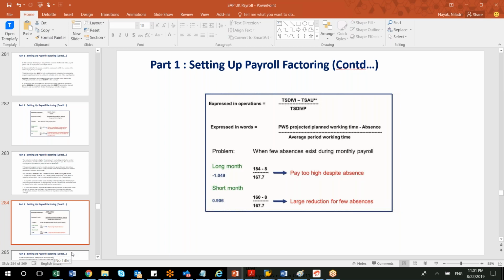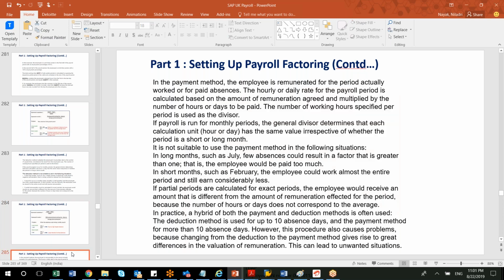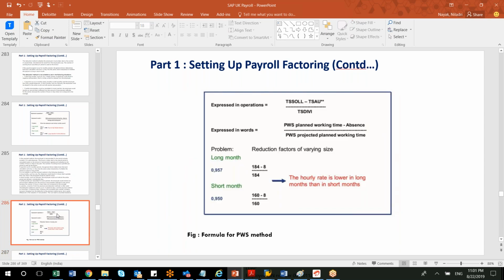But this calculation we will see whenever we run a cycle and see those variations, and I will need your help in that. To change those figures and calculations, we will manipulate the period work schedule, then change the respective figures. Then we will run the payroll, and then we will be able to understand this concept. But today I'm only covering it from a theoretical aspect.